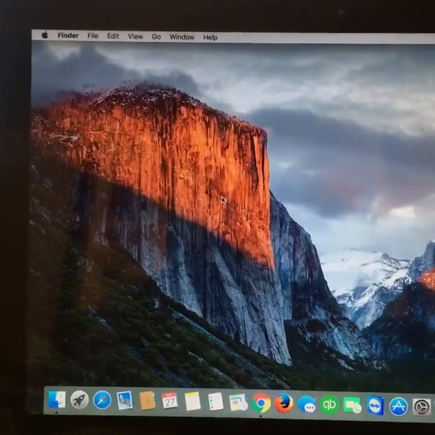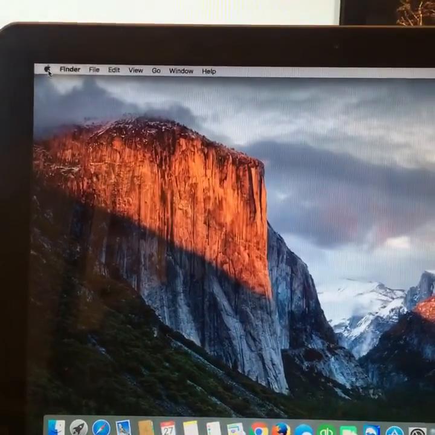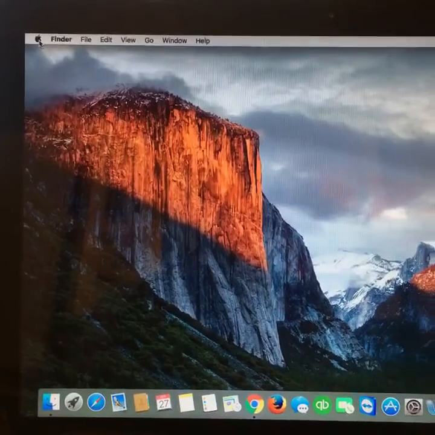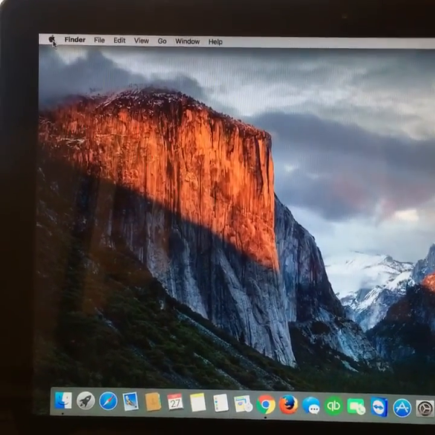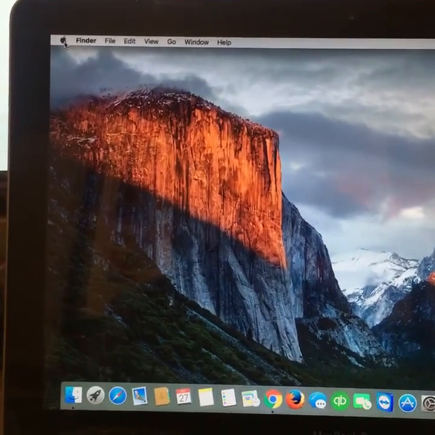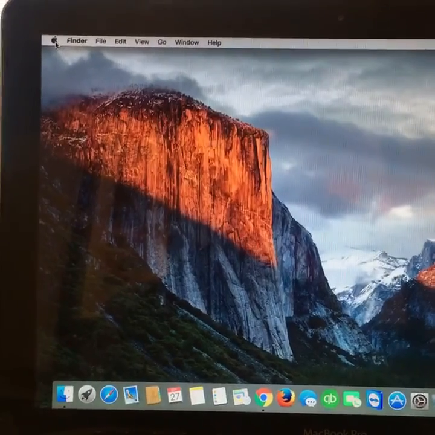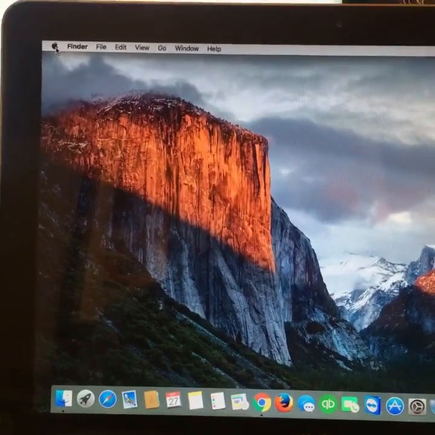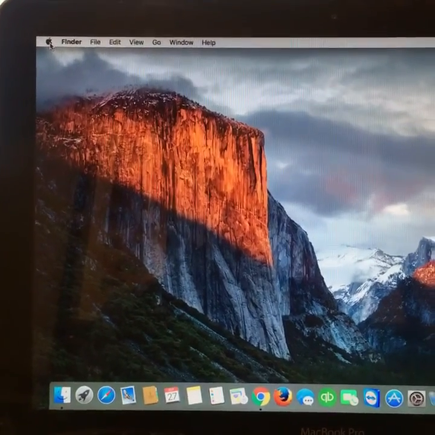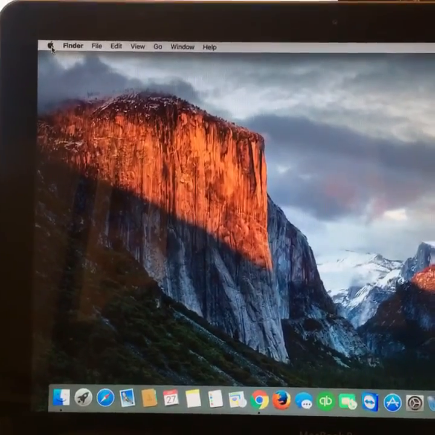Now, another way that you can find out which Mac OS you're running is by going to the Apple menu, and we'll do that in a second. But I have to point out with Mac OS, unlike Windows, where Windows will kind of force you to get the latest version and send you alerts that Windows is out of date, Apple is pretty subtle as far as updates. They'll make a major announcement that a new update is available, but it's up to the user to figure out if they are to go and download that update for their Mac or MacBook Pro.